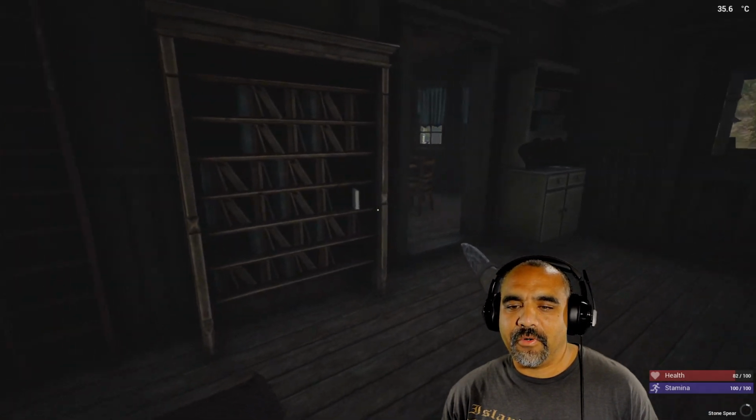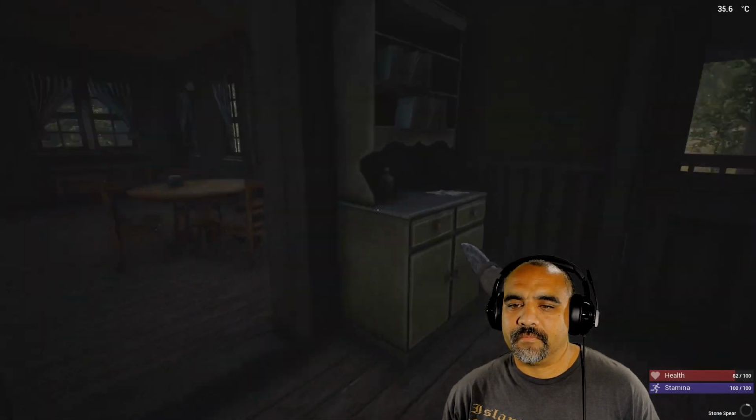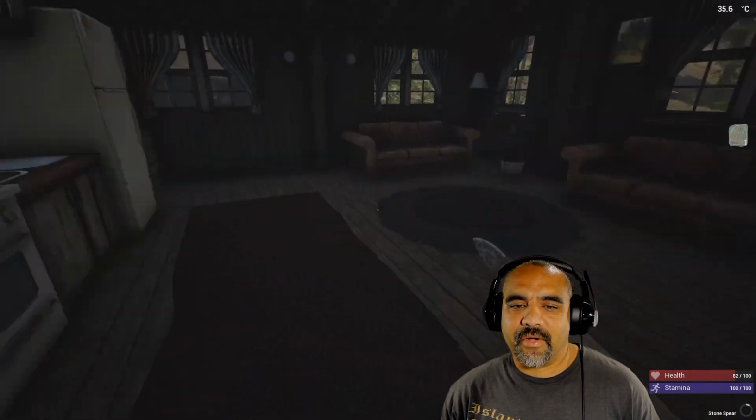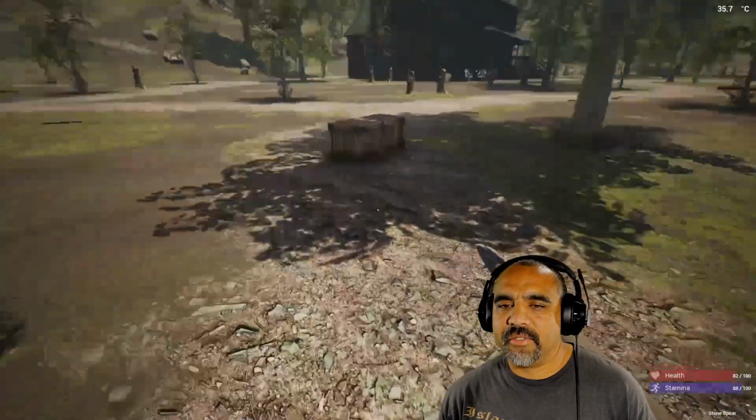This is where the solar battery technology will be. This is on the first floor on the bookshelf. Then let's grab all the items in here that we need. Okay, I'm gonna put items into our chest.